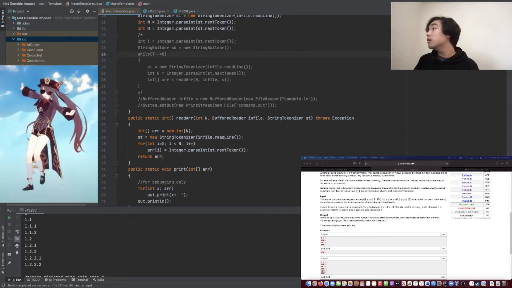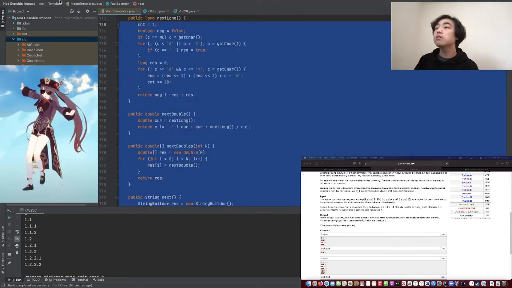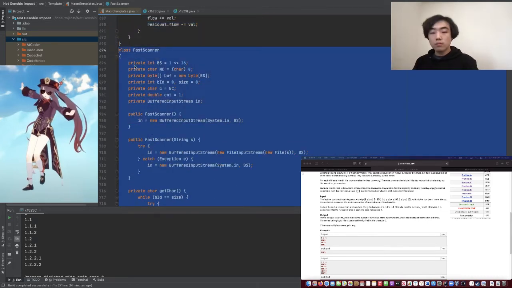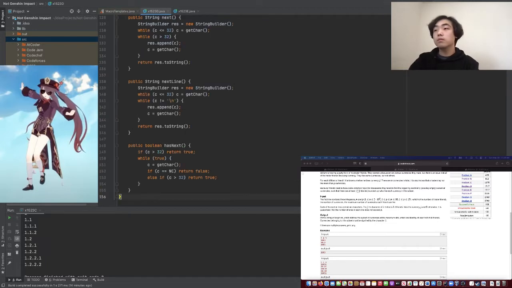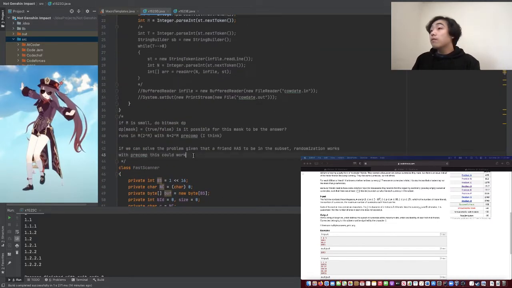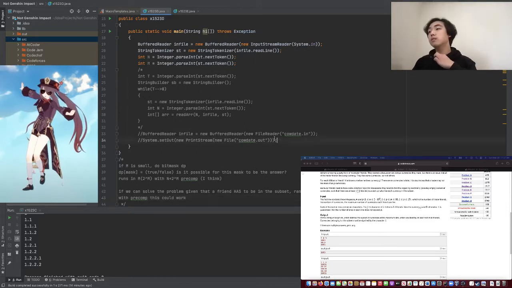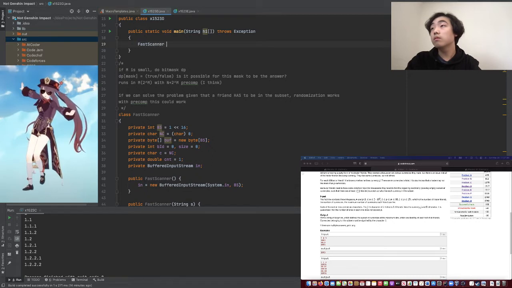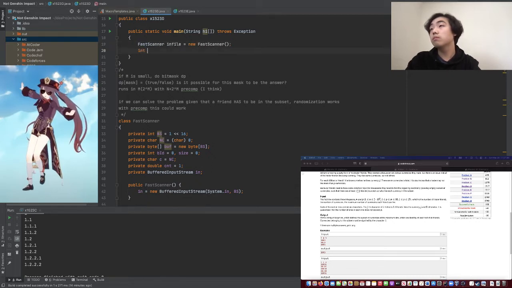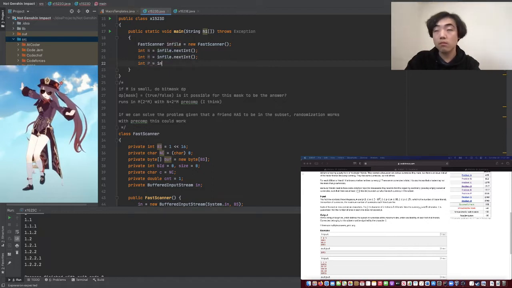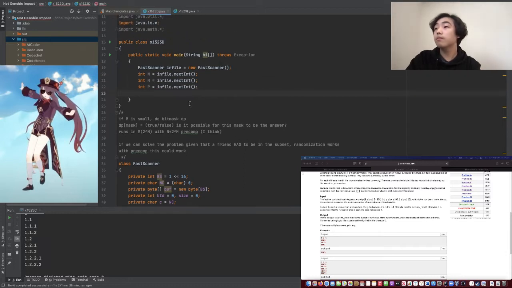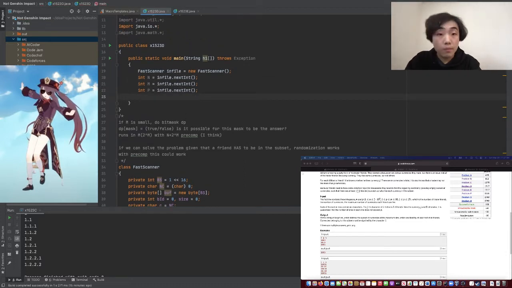So I probably want a fast scanner for this. Fast scanner, yeah. Long.